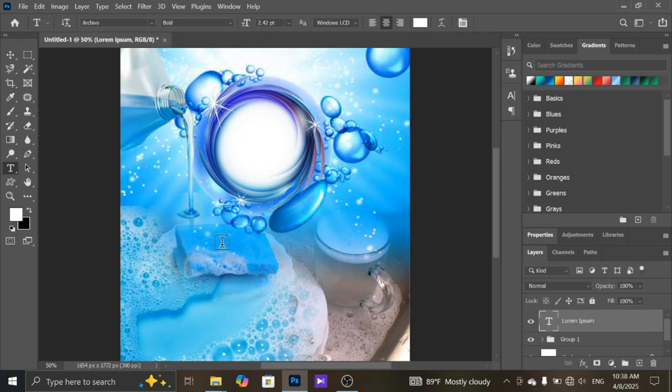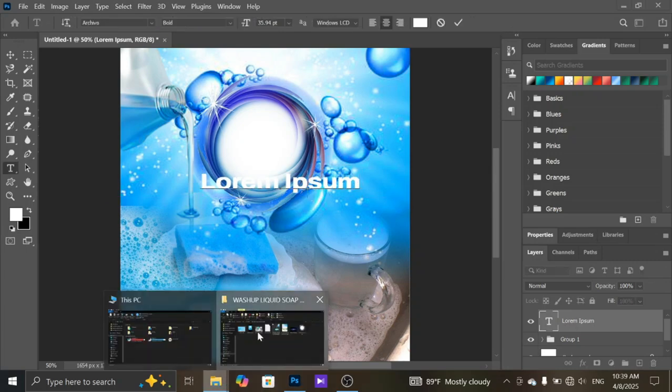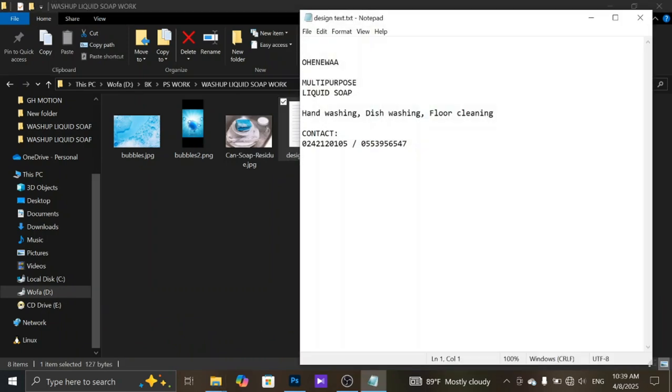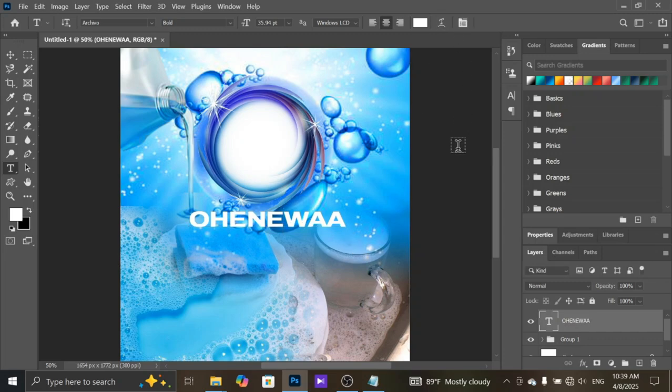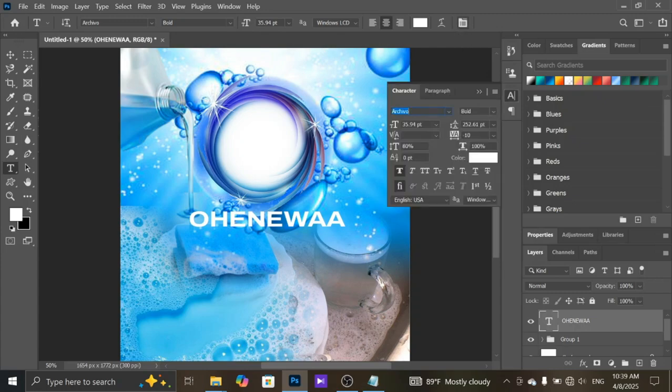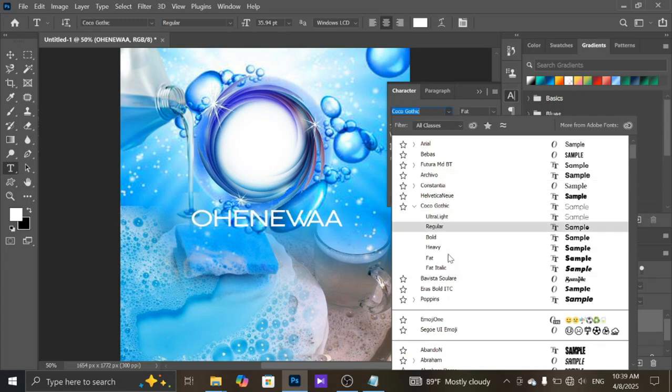I've already typed all the text that I'll be adding to my work, which is in the file, so I'll just display this and then copy and paste this text, and I'll be adding an effect to the text for it to look nice. So let's continue. So here I've copied and pasted the text, which is the name of the client that I am creating this design for. And afterwards, you just click on the font text box, and then you choose a font that you also like.